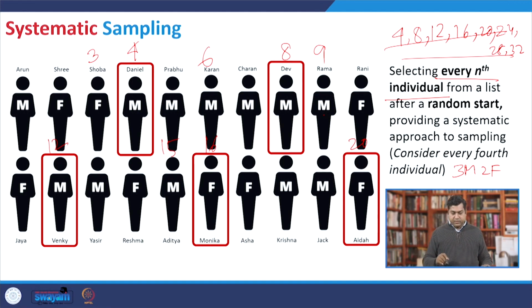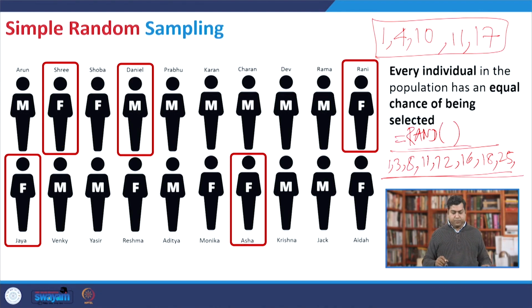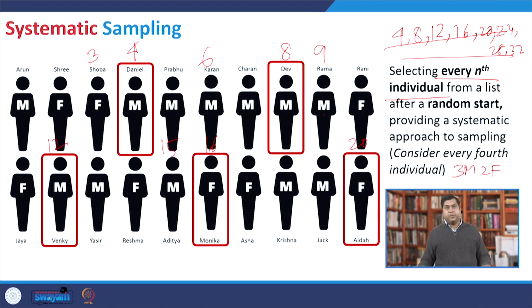So here, systematic sampling is different from the simple one. Simple sampling has randomness, where you cannot get any pattern, but still in this case, proper selection of a certain number of male or female, if we have any such objective, will not be assured. For systematic sampling also it is not assured.